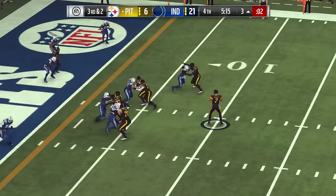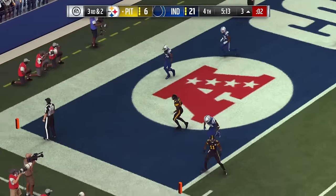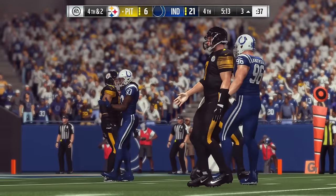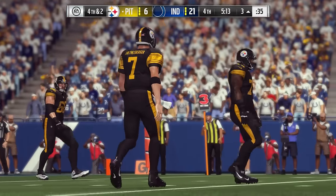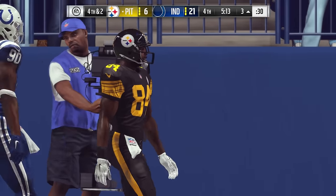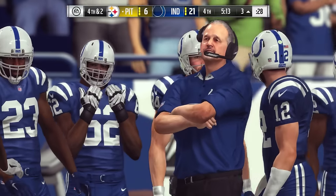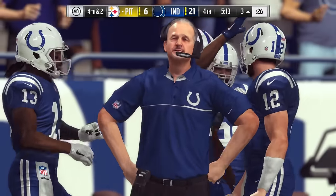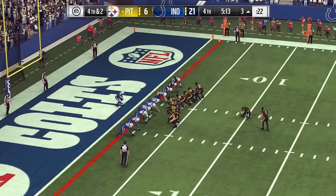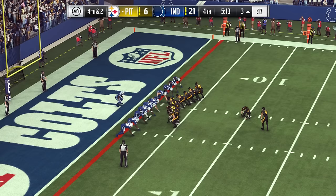Third and two, now Roethlisberger. And that one's going to be over everybody in the back of the end zone. It's incomplete. Now, they've got to be a little frustrated here to not complete that on third down after having such a long drive going. Hey, you're talking about going over 70 yards on the drive. Yeah, did you say a little frustrated? Very frustrated. Yeah, I'm with you on that. There's no doubt about it. They thought they were going to have a chance to cash in the end zone. Now it looks like it's likely a field goal attempt.